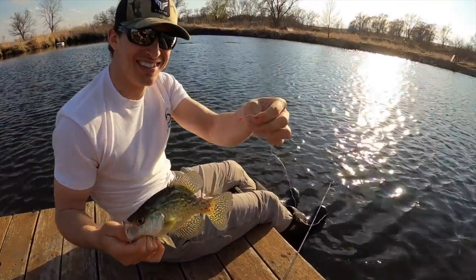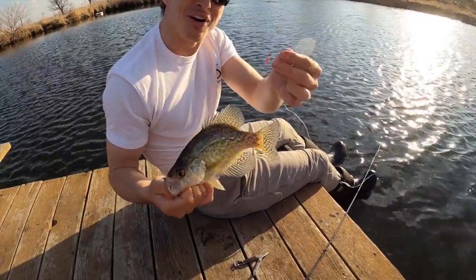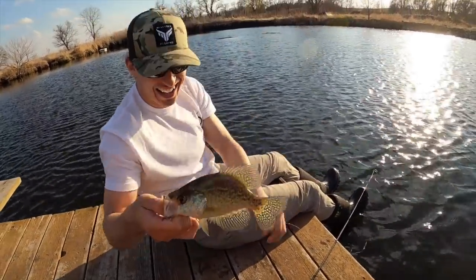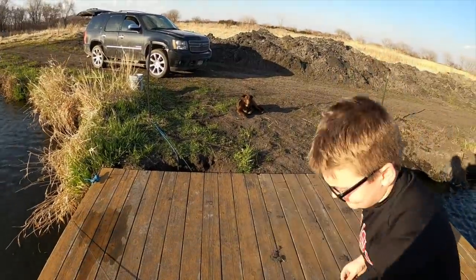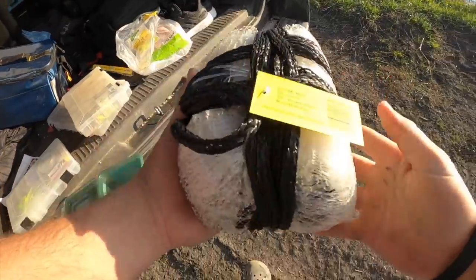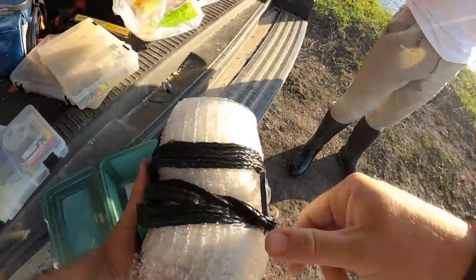Oh, you're using the ice fishing jig. Dude, that was my favorite ice fishing tungsten for so long. Well, I hope I don't lose it because it's just a single overhand. It's such a pile. I can't believe it. And you finally caught a decent crappie. Good work, Cole. Huxley, you scared to come out here? Just hanging out. Oh yeah, this looks like one of those things, kind of like a tent, that'll never go back in this ever again.